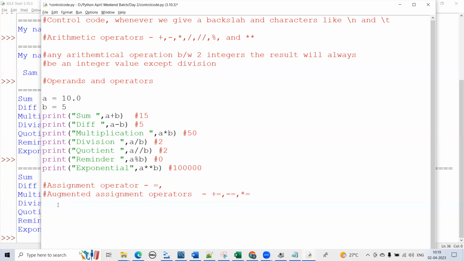Okay. So now suppose b is 5 as we have declared here. We are using something like this, b plus equals to 5, and then we are printing the value of b.